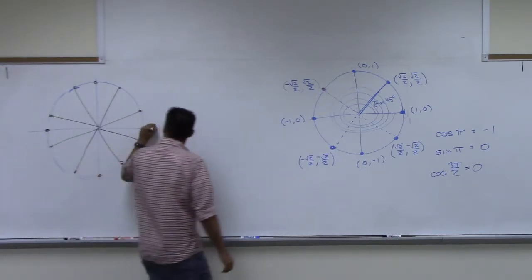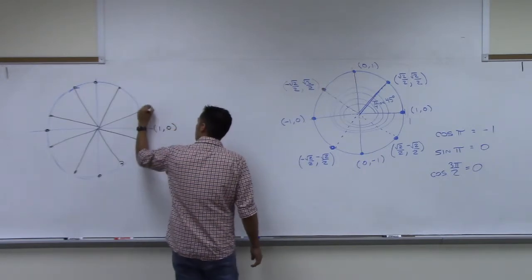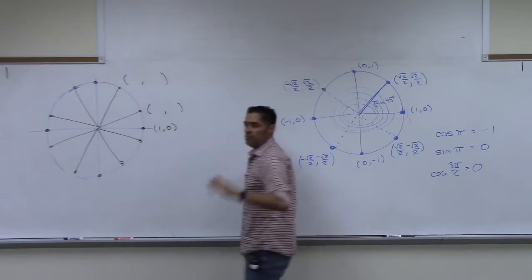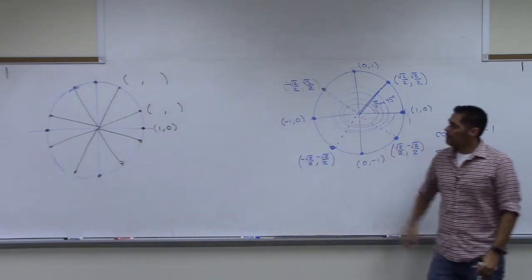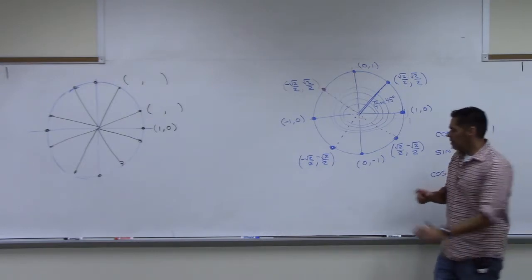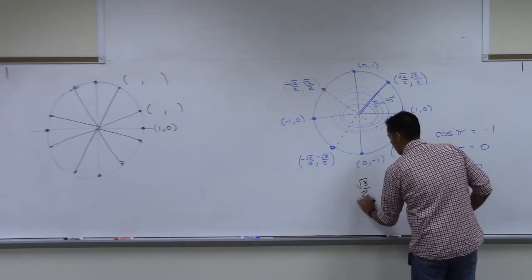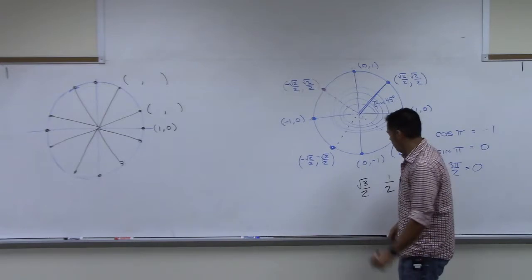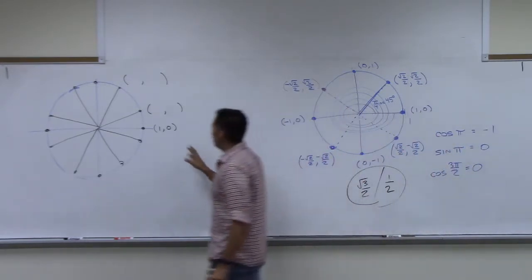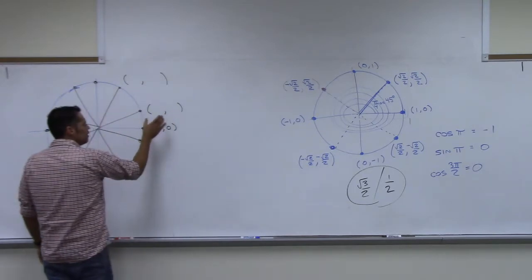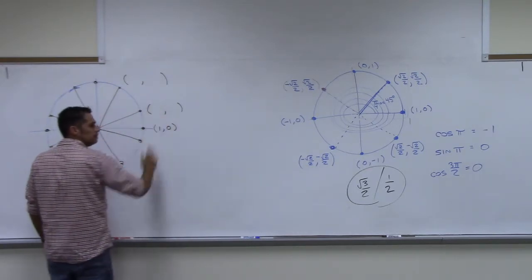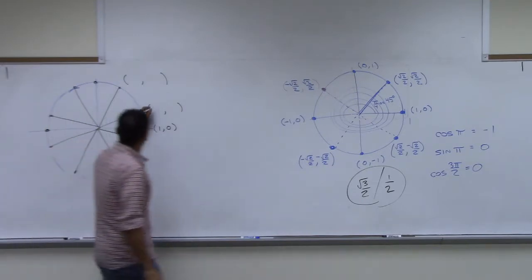So this is 1, 0. This point and this point, I did prove these to you a while back, what these were, but it's root 3 over 2 and 1/2, okay? But the question always becomes for students, which one goes where? Like, I know that it's root 3 over 2 and 1/2, but I'm not sure which one goes first. So root 3 over 2 is first, is the cosine.